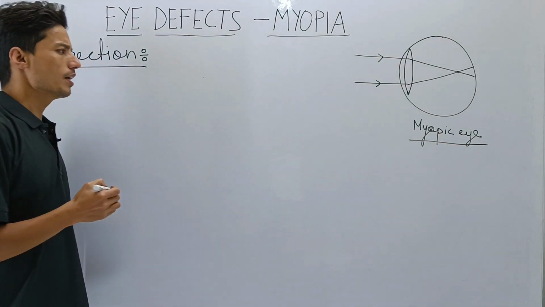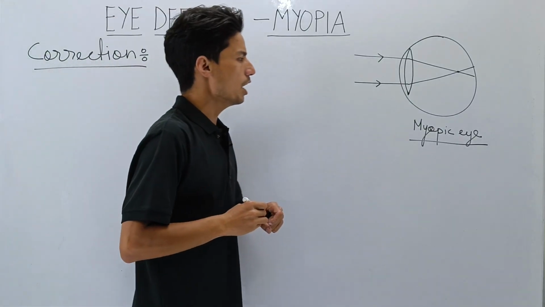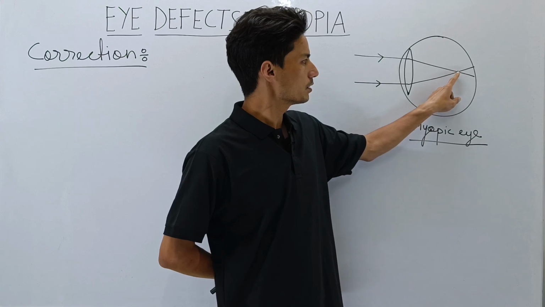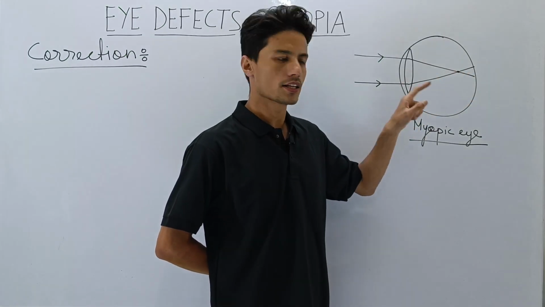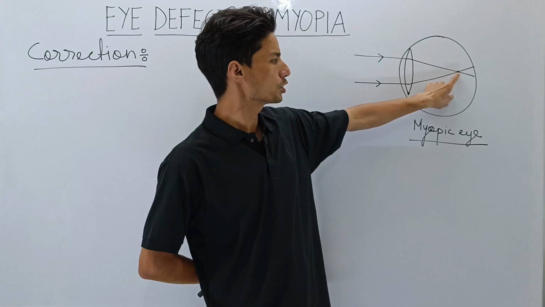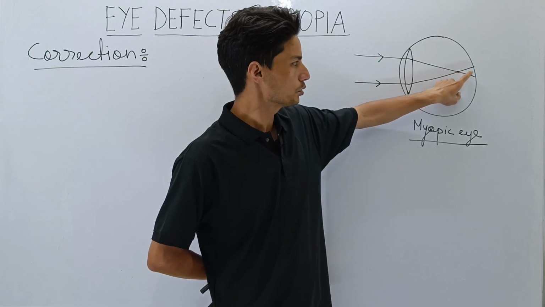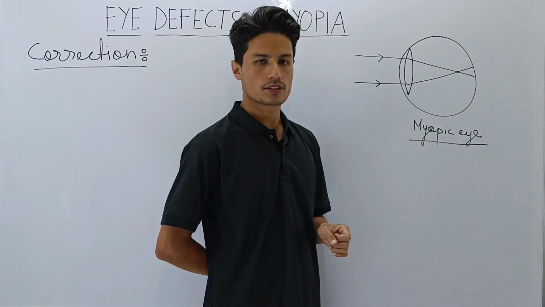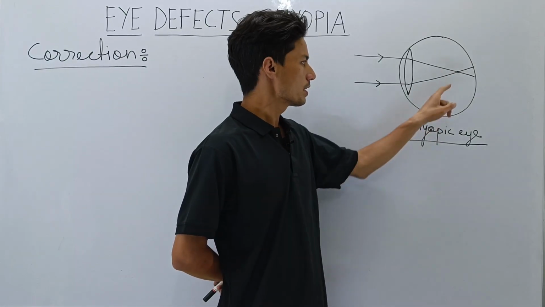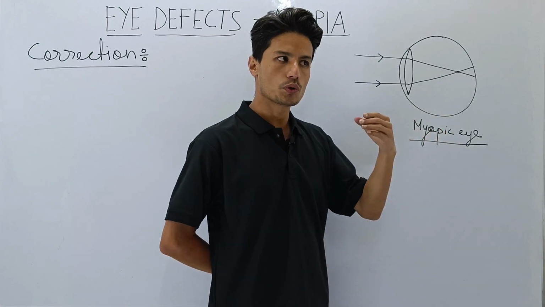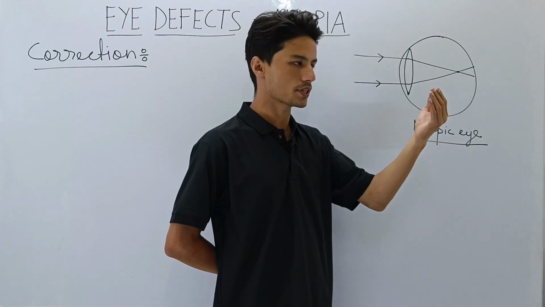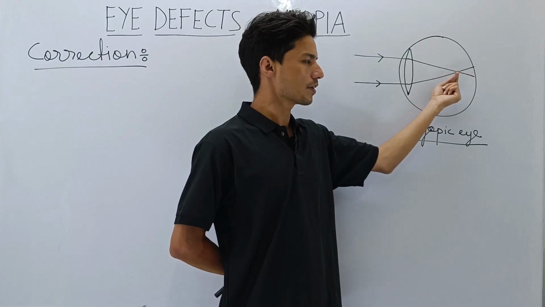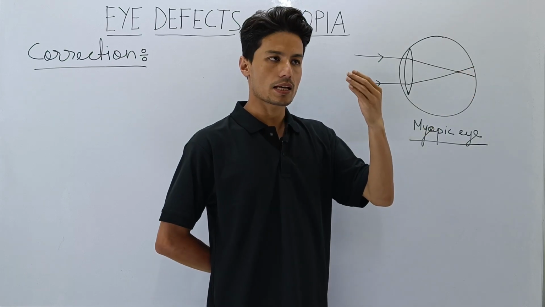Now the correction. So how do we correct this defect? The correction for this problem will be to let the focus touch the retina. If we can push the converging point, which is this point, to the retina, then this will serve as the correction. That will be the correction for the myopic eye. That means this person who is suffering from myopia will be able to see clearly the far distant object, which currently, the image is formed like this. The image is formed before the retina, thereby all he sees is a blurry image.